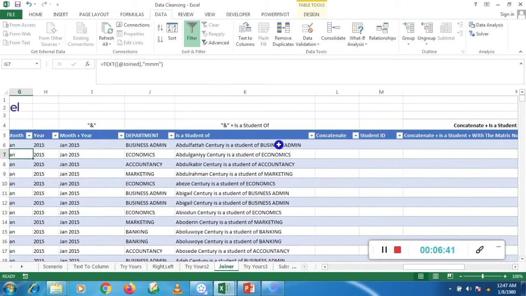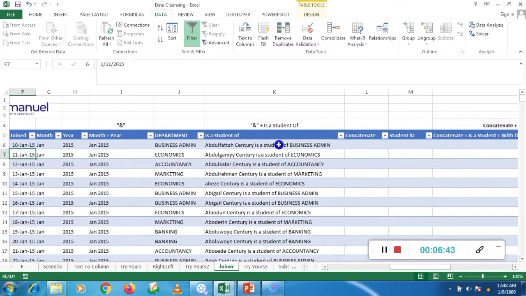So now the next one, concatenate. This one is even easier than the previous function. This is how simple it is. Let's see, what am I joining together? Let's assume I'm joining the names as usual.